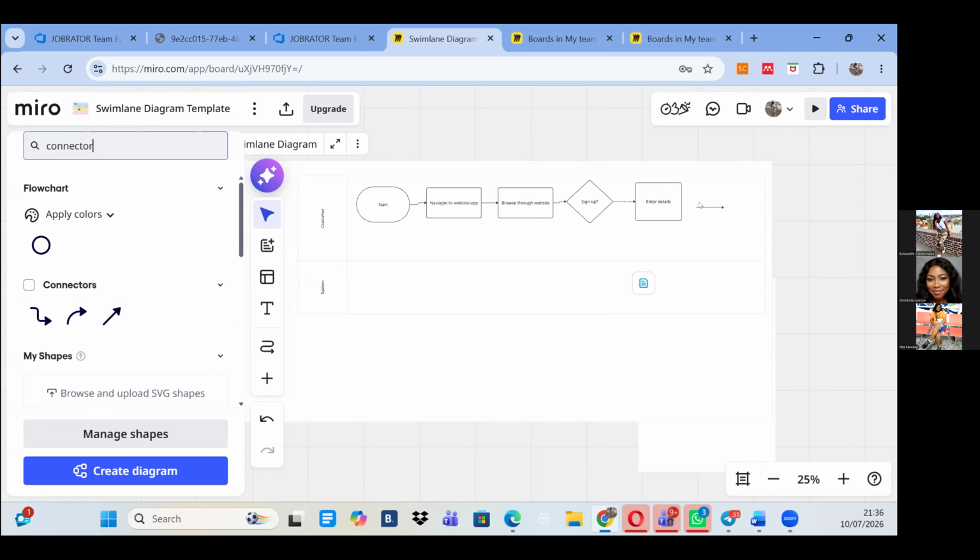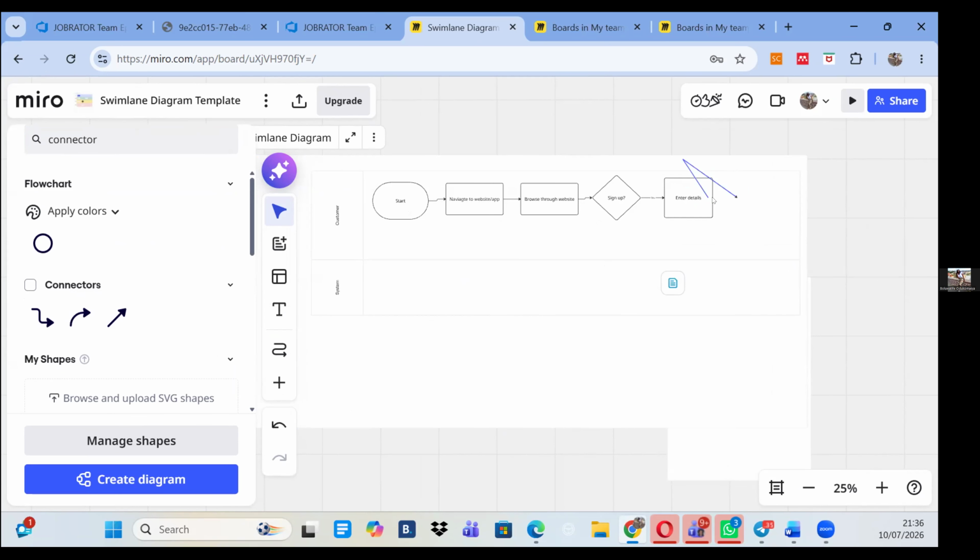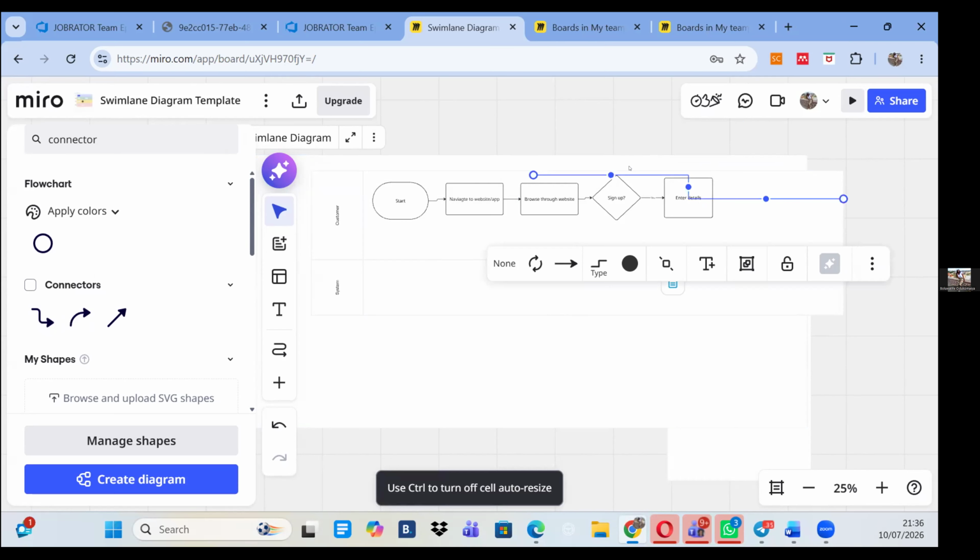Okay. Try zooming in, then you see the plus icon. Well, this is what I want to achieve. You want to take it back to the process? Yeah, I want to take it back to the first.